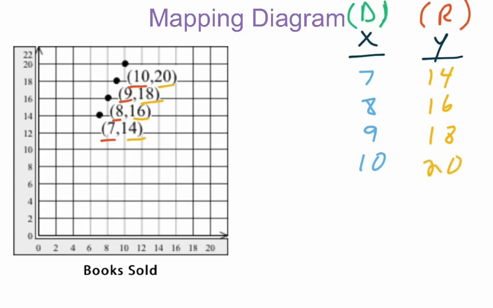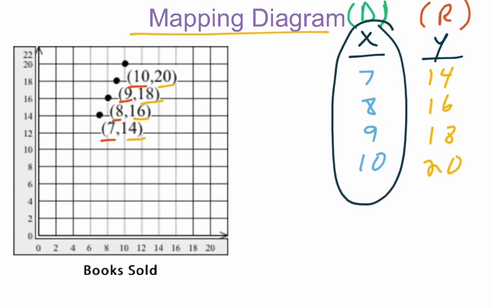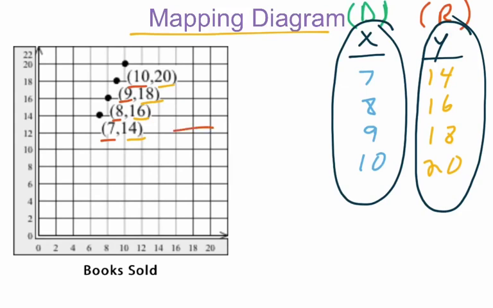And what you'll see in a mapping diagram is you'll see these ovaled in. So it'll kind of go like this. You'll see an oval going around there. You'll see an oval going around there. And then you'll see some lines connecting the x and the y, or your domain and your range. So basically, like you'd see in your ordered pairs here, 7 and 14 kind of go together. They mapped up. 8 and 16, same thing. 9 and 18, and then 10 and 20.